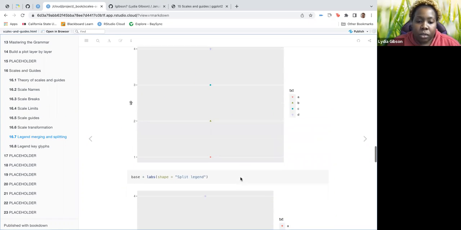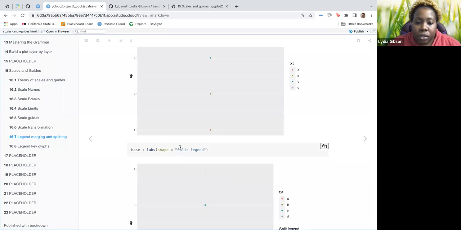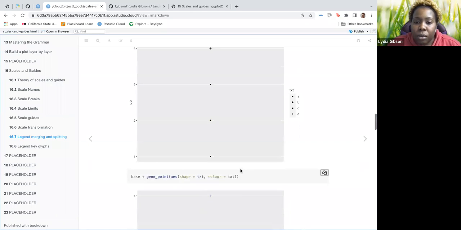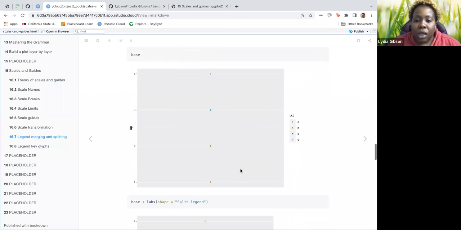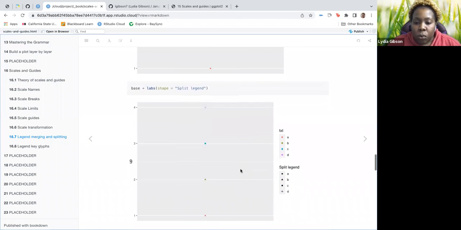So you have this space, and then with the labs, it shows a split legend where you see both the color label and also the shape, where A is a circle and it's red, B is a triangle and it's green, C is a cyan color and it's a square, and D is a plus sign and it's purple.